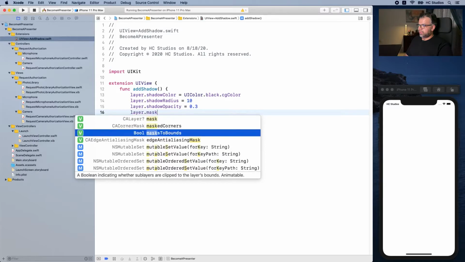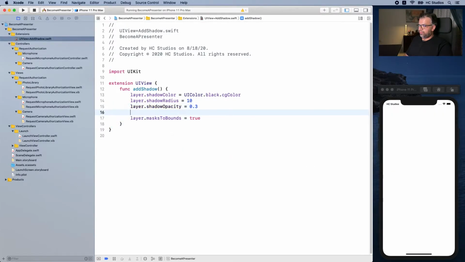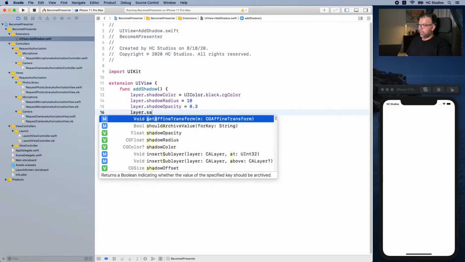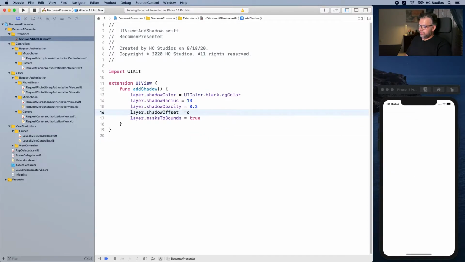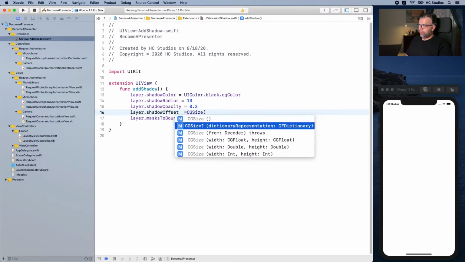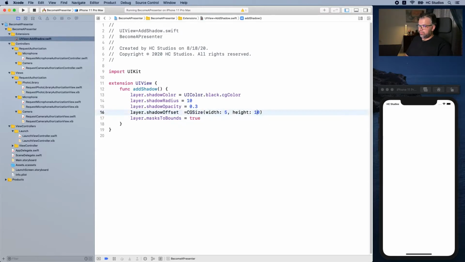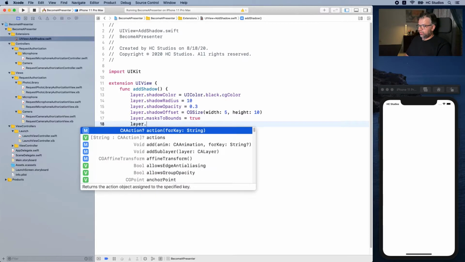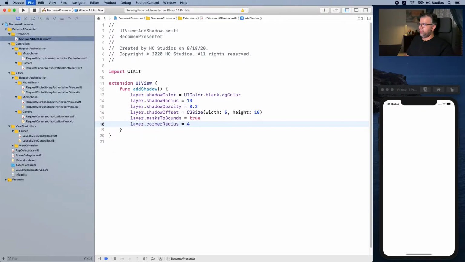I will say masksToBounds true. I will set the shadow offset to CGSize of width and height 5 and 10. So it's slightly towards right and slightly down. Going to also have layer corner radius set to 4.